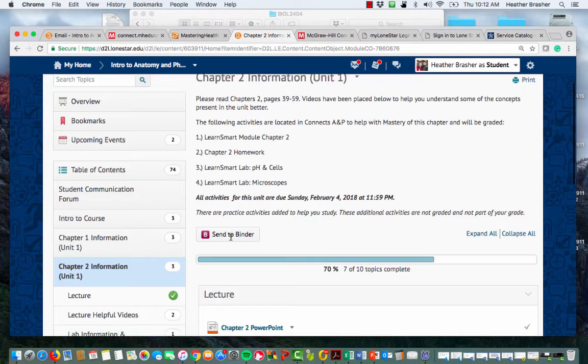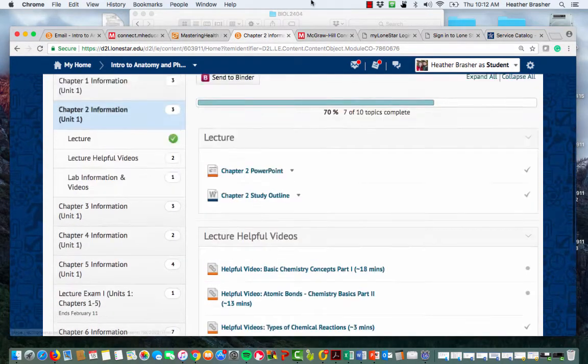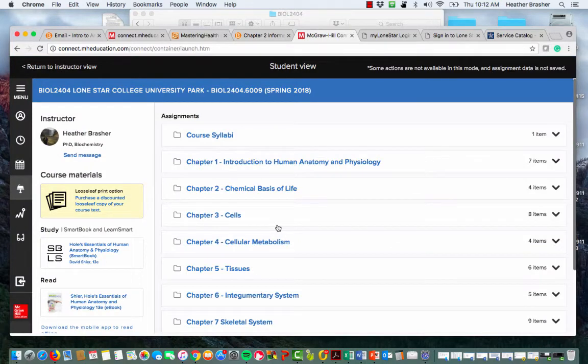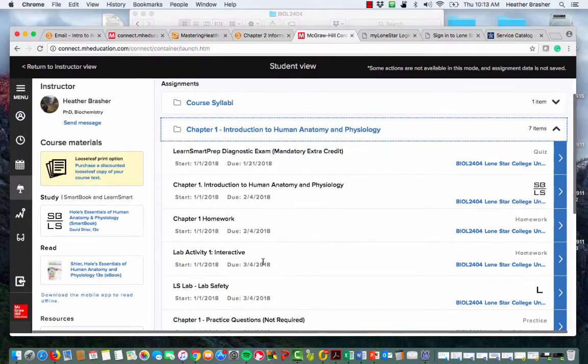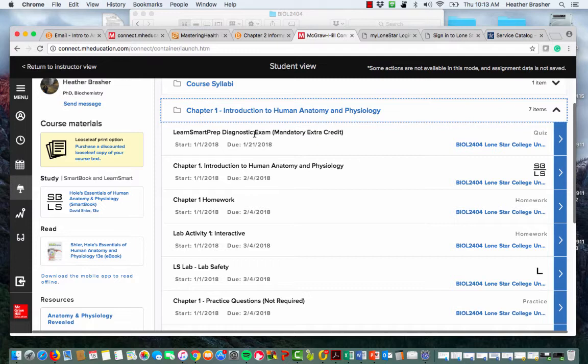Now, if you notice here, these give the headlines, but there's not anything to do because everything else is essentially in your Connect site. Now, I would always go back to your D2L to know what's due, to get the syllabus or anything else there. Now on here, if you go into chapter 1, you'll notice everything that's due. And so you have a lab diagnostic exam, and this is some extra credit, like I was saying in the syllabus. So this is always due within the first week of class.